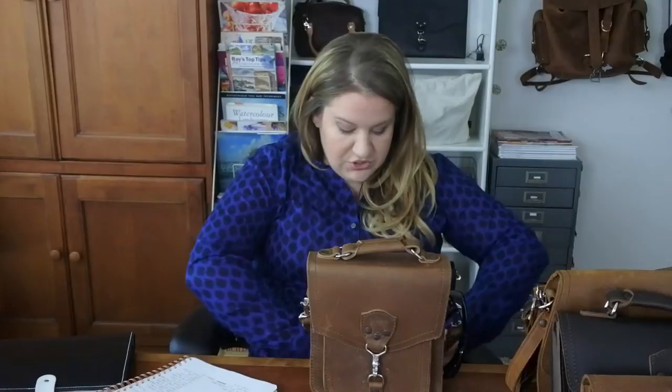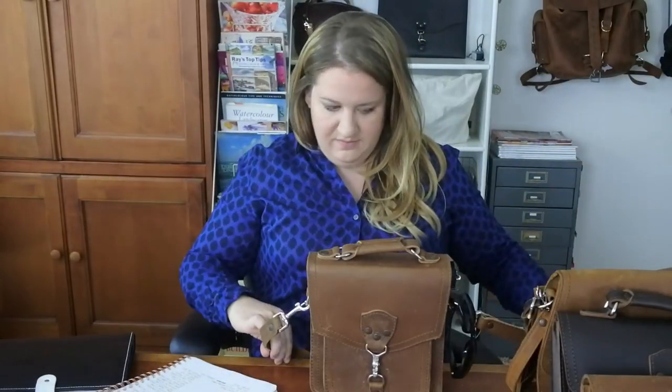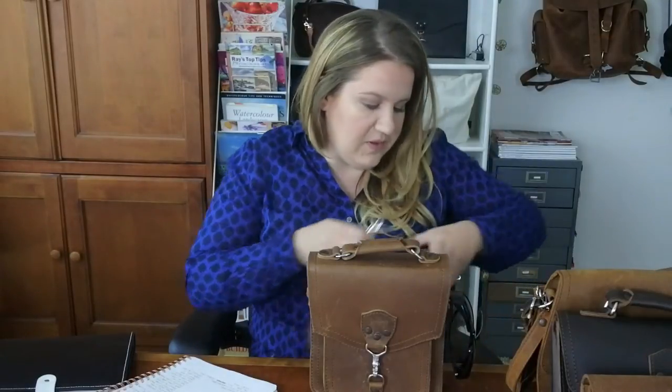This top handle is so nice — you can go in and out of the car really easily and it's comfortable and very charming. I love top handles and mention that a lot in my videos. There is a crossbody strap — it's very adjustable — but there's no shoulder pad, and it's not needed because this bag is only 2.1 pounds. It'll be light enough that you just don't need one.